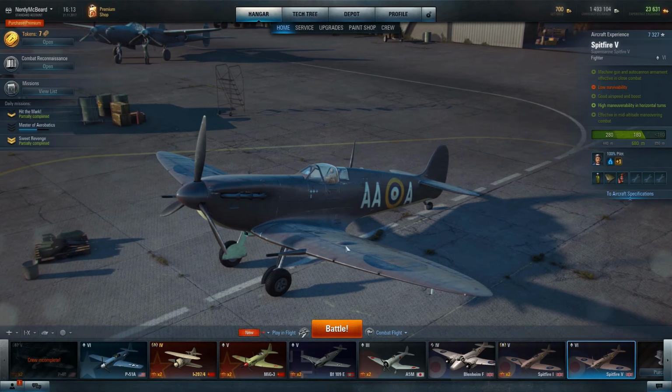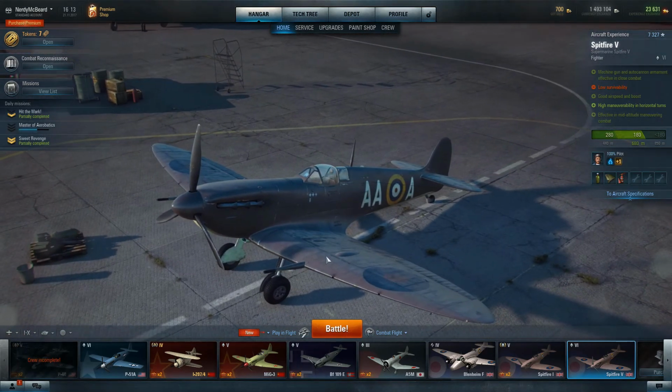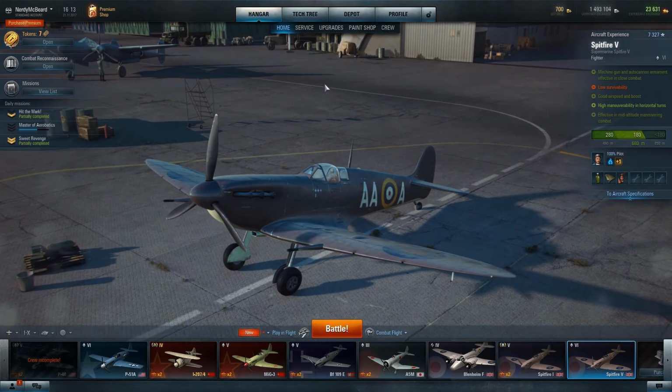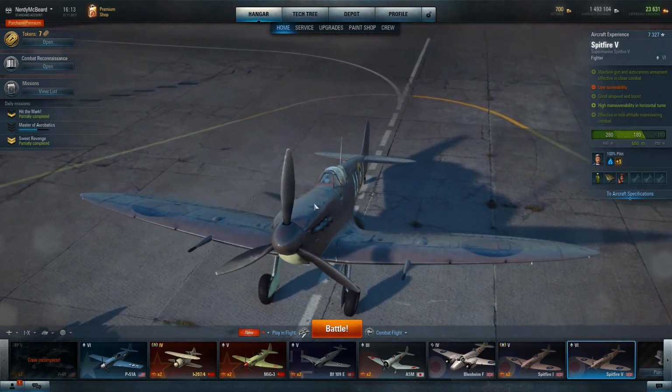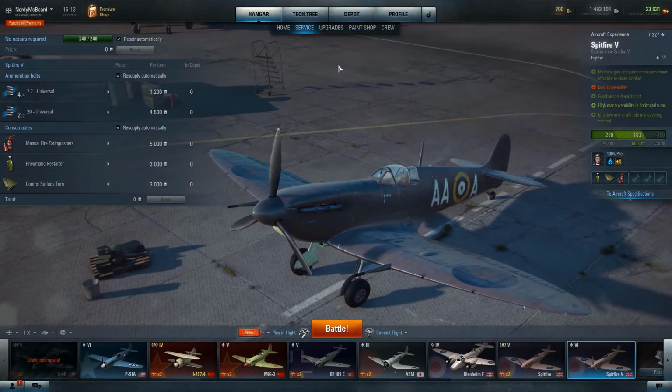I'm the Nerdy Beard and welcome back to World of Warplanes, and today I'm bringing you the Spitfire 5, the Tier 6 British fighter. And as with everything, we're going to do a quick hello to the aeroplane, and then we're off into the service and upgrades, and then we'll jump into some gameplay for you.